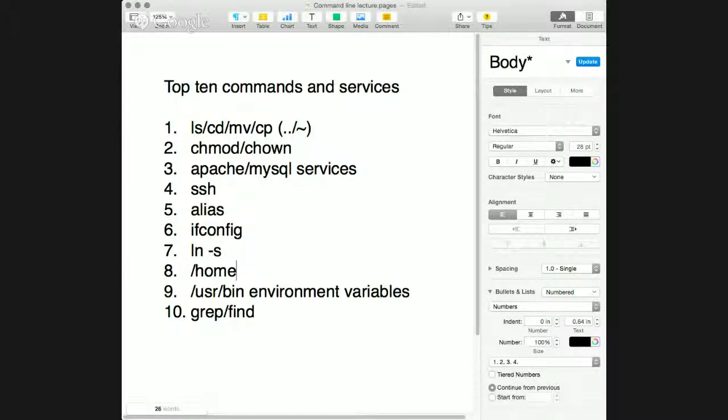All right. Number 8, now that you see this, ifconfig, by the way, remember that's like GPS location, geo-tracking. Number 7, make a link. Number 8 is your home directory. That tilde up at the top tells you that you're in your home directory, and your home directory is the default one that Linux is going to create for you and that you're going to live in.